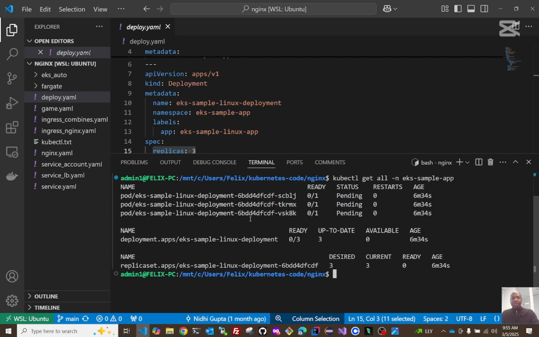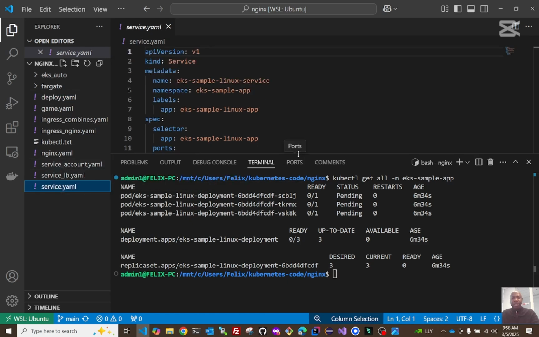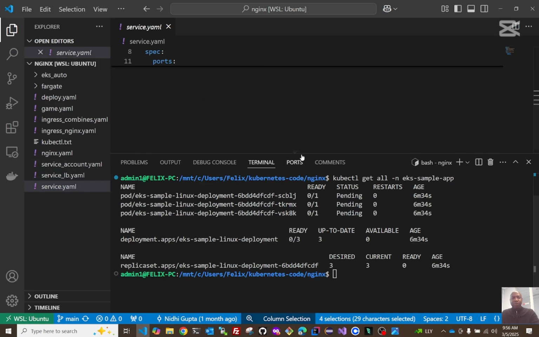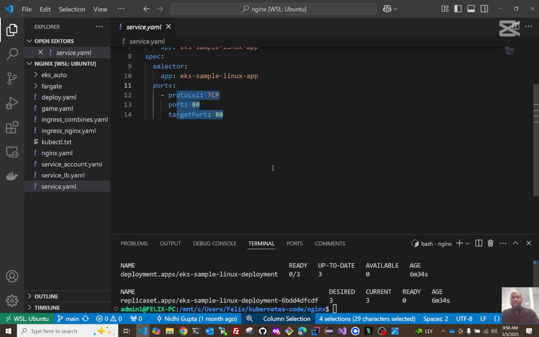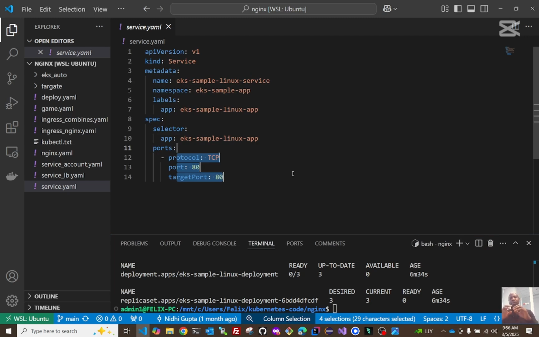We won't be able to access this pod in this video, because I'm going to create another video where we'll be able to access the pod, and in that case, I believe we should be able to fix this. Now, there's another thing called service, and that is what we are going to be explaining in the next video. And how do you access the pod that you have created? You access the pod that you have created through something called service. So you need to create a service, and the service will enable you to route traffic onto your pods.